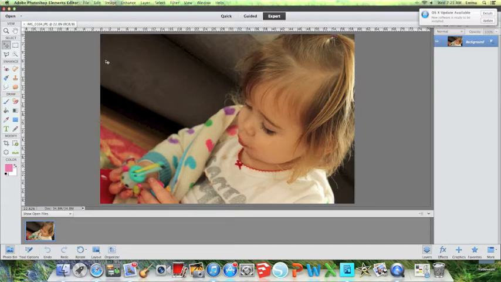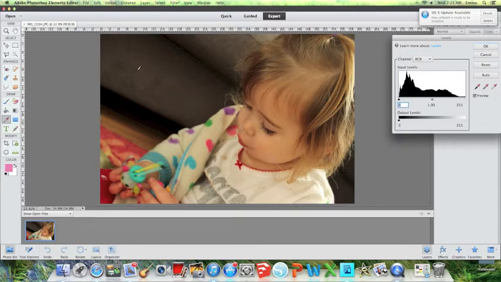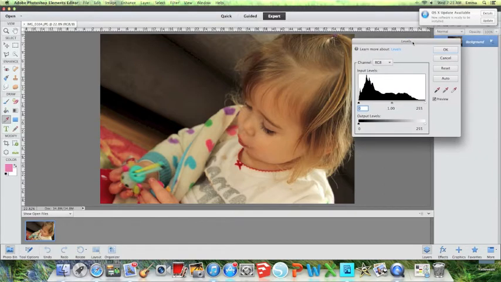So the first thing that I always do to my pictures is I use what's called the histogram. You can access this by pushing Command L, and then you notice this box pops up and it says Levels on it.